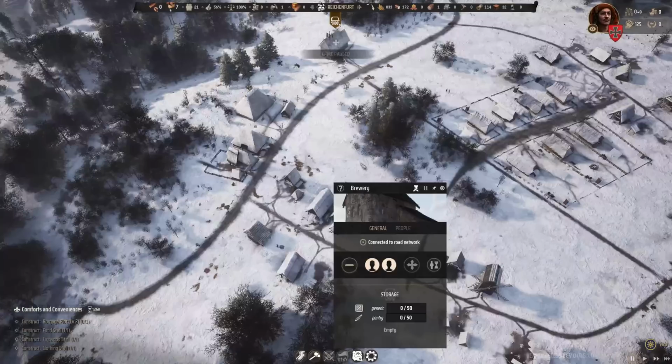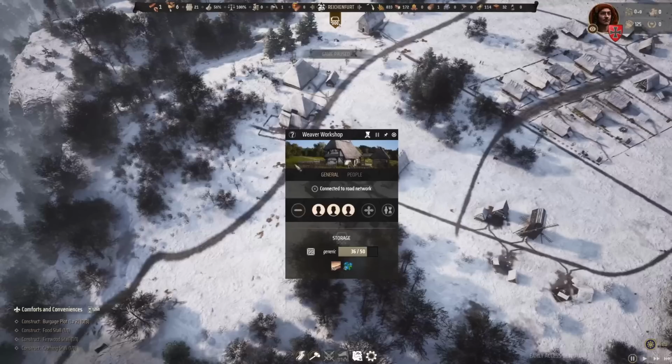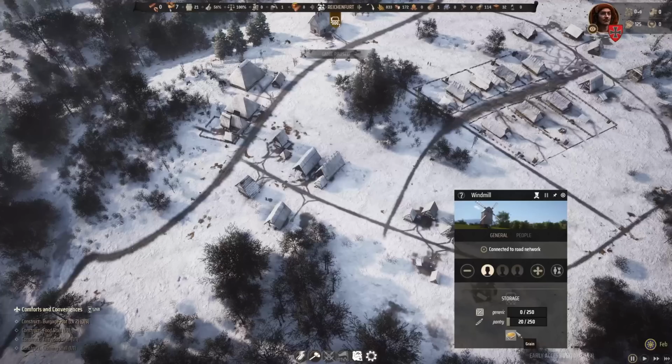So here's what we're going to do now. We don't have any more malt, right? Let's make sure everything's converted to ale. Let's pull these guys off. Let's finish off the flax so we don't have to worry about it anymore. And let's start dealing with the windmill. We need food. We're going to be running out of food here. Not too soon, but in the near future.